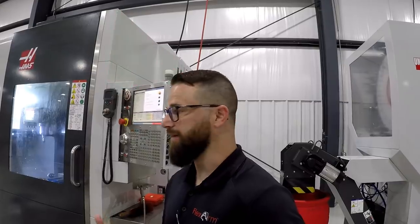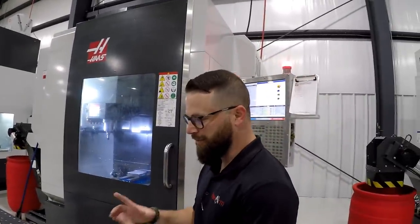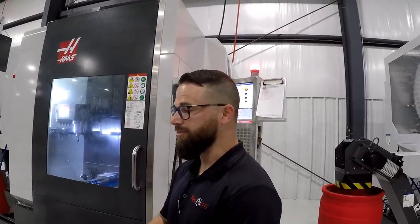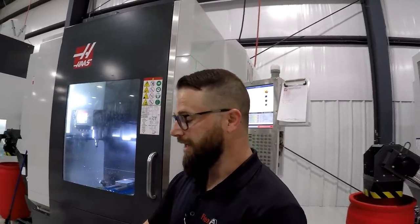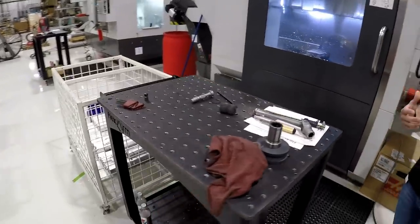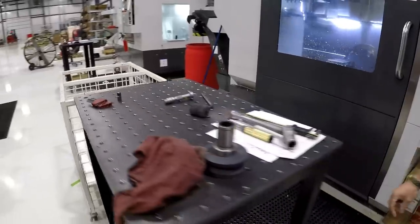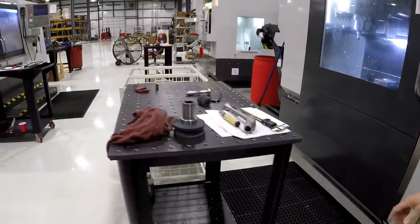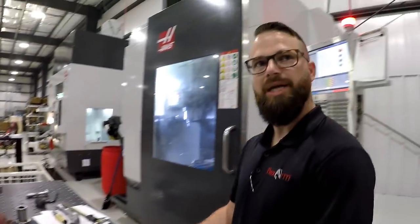When it comes to the mounting bases for these, I'll see if I can find one, and we'll touch back on it. We're actually turning the pin in there. We're sawing the pin down, turning the pin to size, and truing it up to make sure it mounts seamlessly to these carts, and we maintain that plus or minus 2 thou tolerance coming out of a Flexarm. So these are the carts that we offer as well. We don't manufacture the actual base of the cart. It's a local company called Teeman.